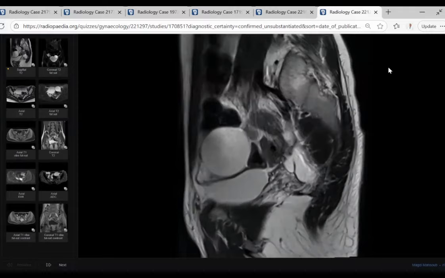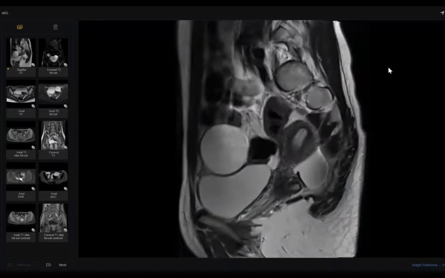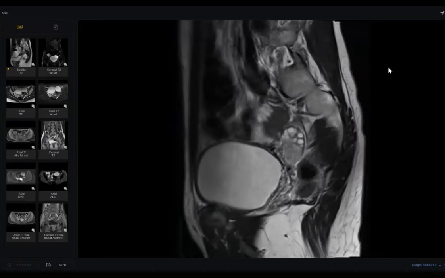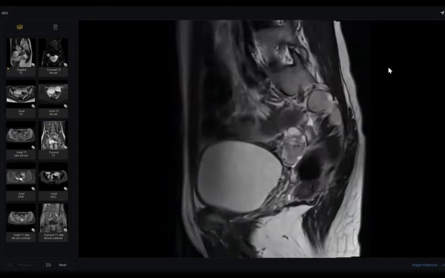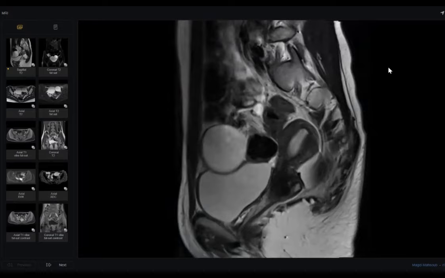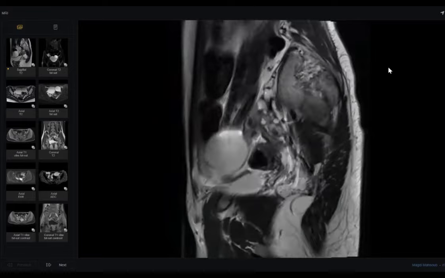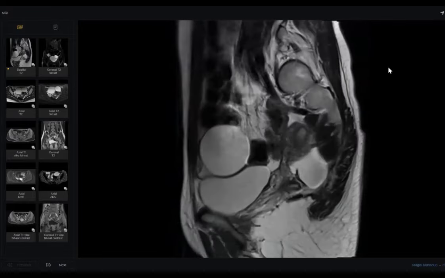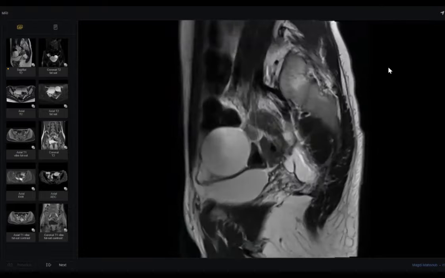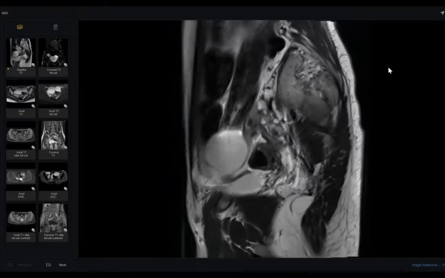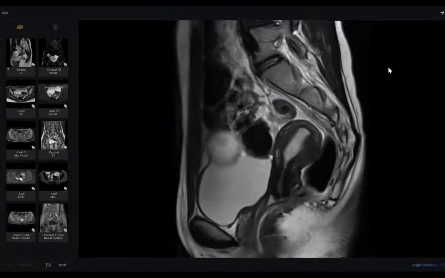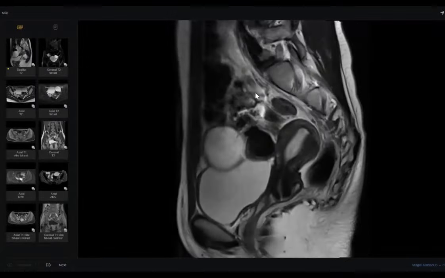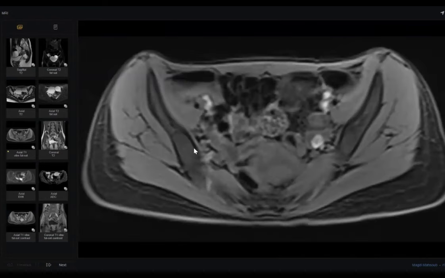So now I am provided with the sagittal MRI of the same patient. I can confirm the findings I saw in axial images, and the uterus appears normal with the normal endometrial thickness and junctional zone. The lesion appears to have some gradient of signal intensities. Sir, I want to see the T1 images next to characterize further. This is T1.